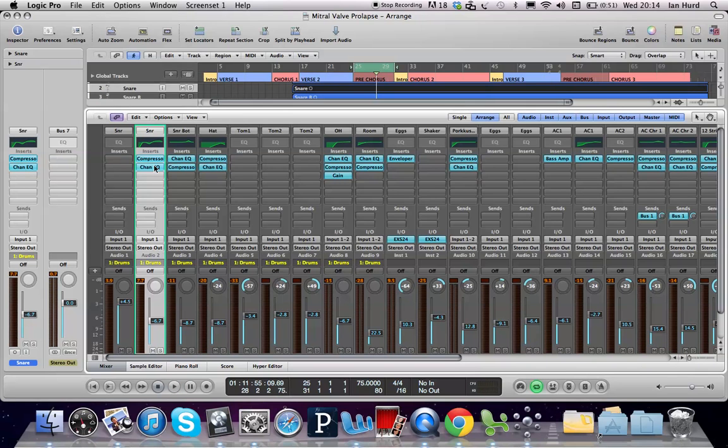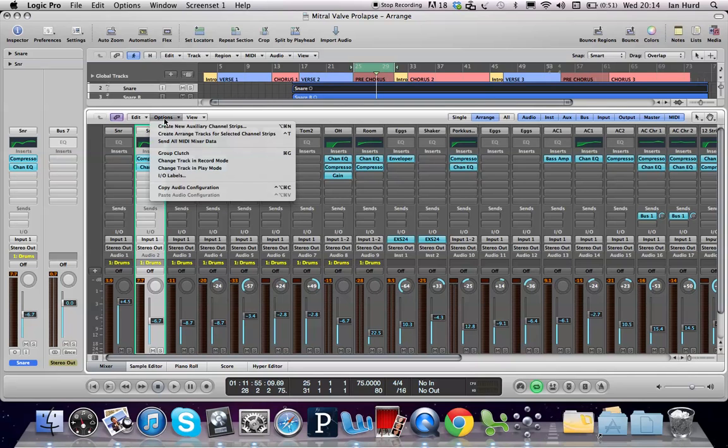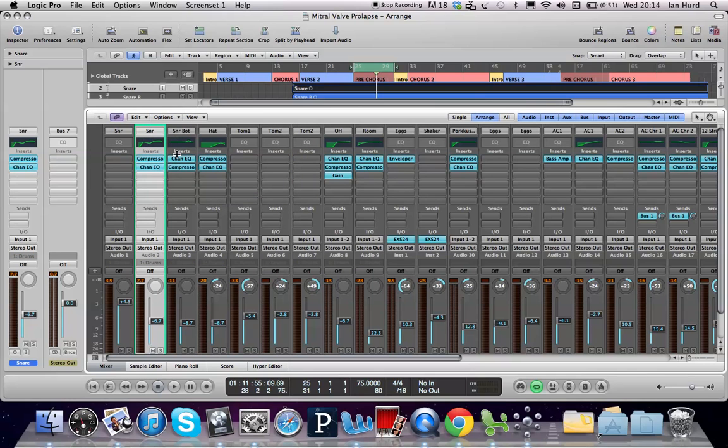Okay, so from the mixer's local menu, which is this bit up here, we're going to choose Options, Group Clutch. Options, Group Clutch. Okay. So this has dimmed all of the channel strip groups that we've set up down here, and we're going to drag the snare fader up to -3.1 because it wasn't quite loud enough.